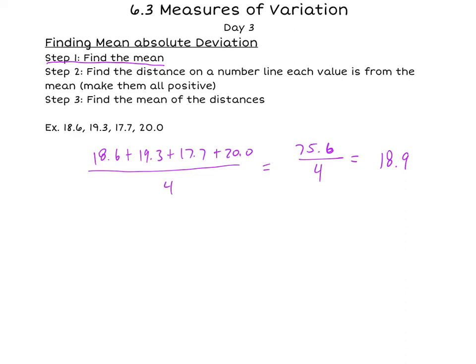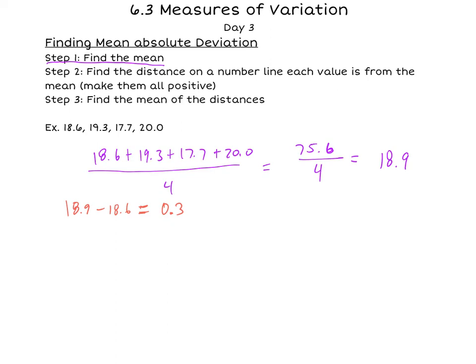Okay? So let's do one of these. For step 2 here, we're going to do 18.9 minus 18.6. Just a subtraction problem. If you do that on your calculator, you're going to do all 4 numbers. So you're going to get 4 subtraction answers. 18.9 minus 18.6. What do you get? 0.3. Is that a positive number? 0.3 is a positive number. There's not a negative sign there. It's above 0. So we're going to leave it 0.3.